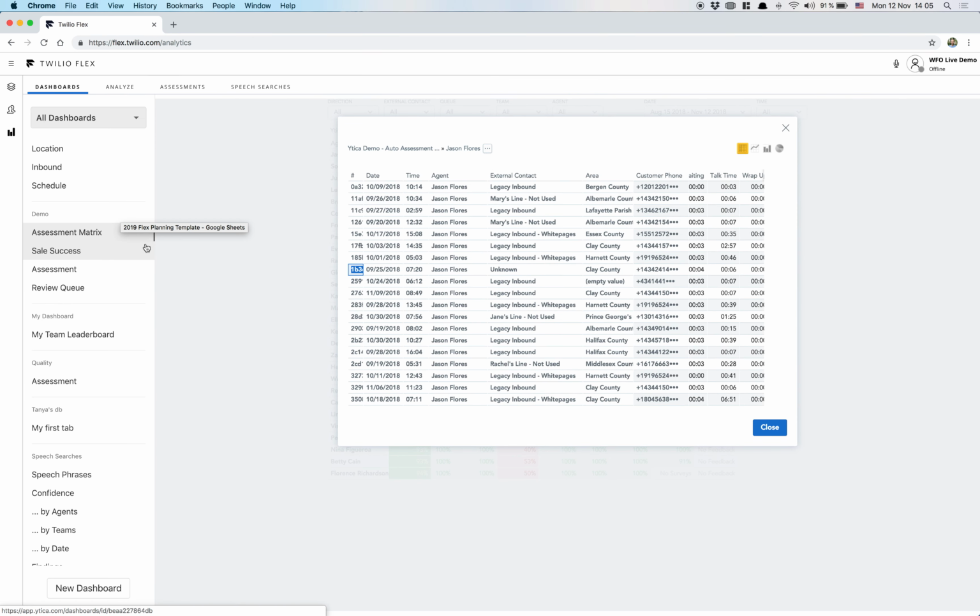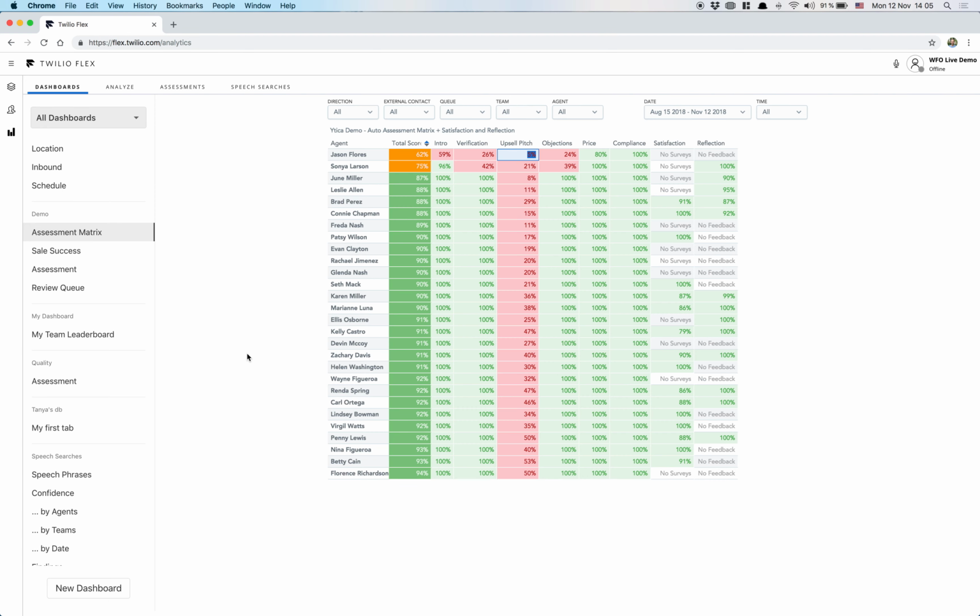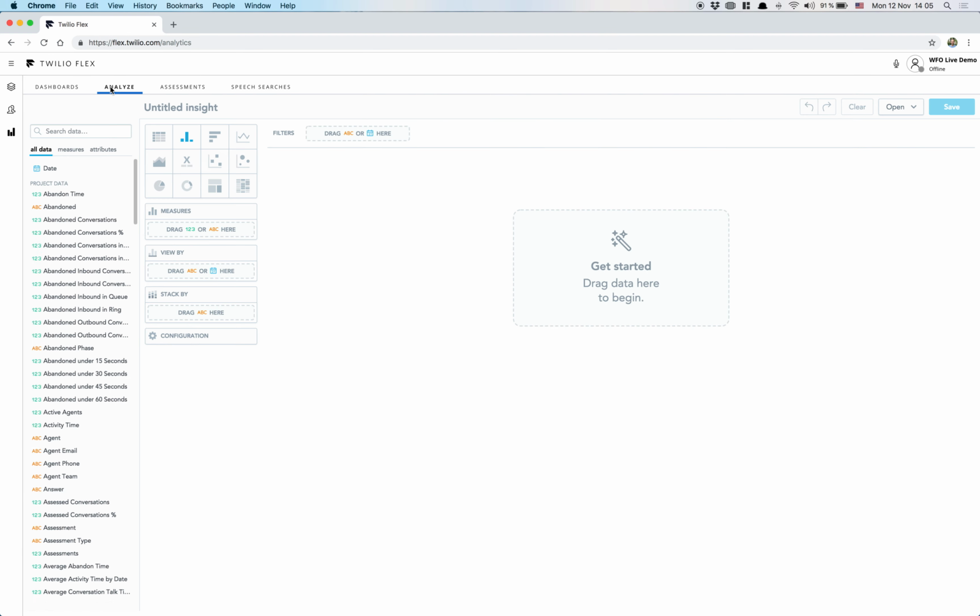Right. The last thing we would like to show you here is the possibility to do your own reports without the need to involve IT in this. So here in the Analyze tab, we are giving you the possibility to build a report which can be further embedded into the dashboard. So, for example, I would like to understand abandoned conversations that are coming in my call center. Notice that there is this little question mark.